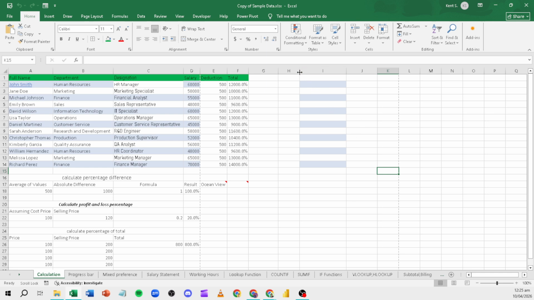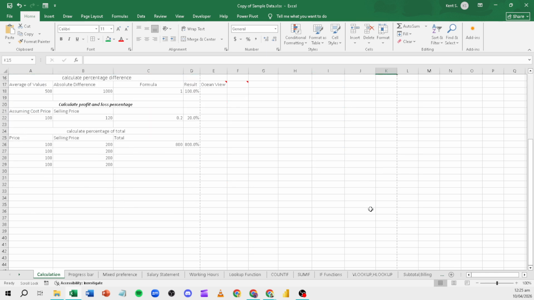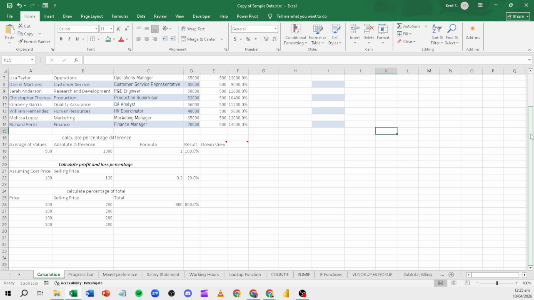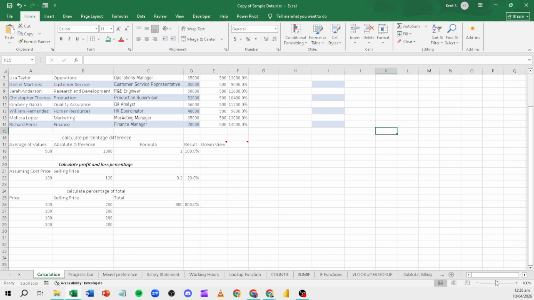One quick note, these display settings are stored with each workbook. If you open another file and don't see the scroll bars there, repeat the same path. File, Options, Advanced, Display, and ensure both scroll bar boxes are checked for that workbook too, and that's it. With those settings enabled, your Excel scroll bars should be back where they belong.